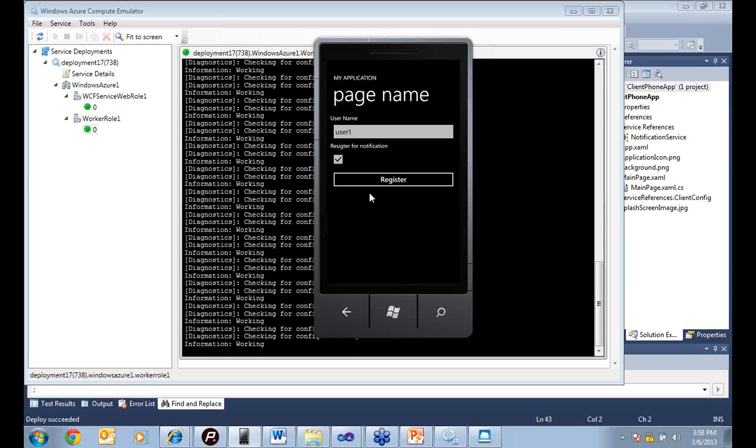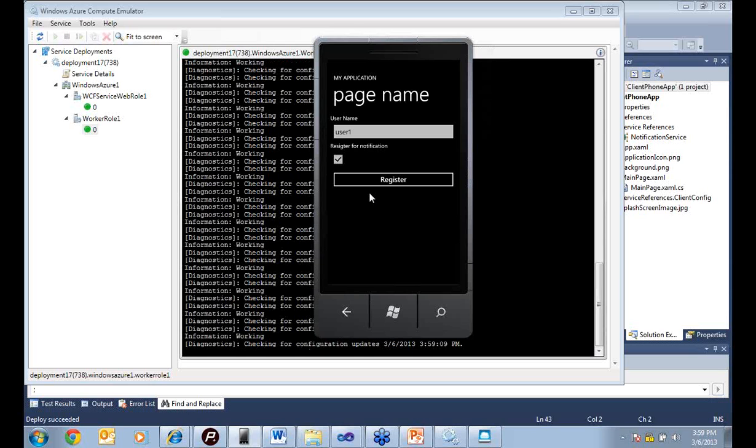So I trust you are able to see my mobile phone right now. You are able to see behind the mobile phone there is a certain emulator that is running. The two things that are running at the same time. On the background, you have two green icons. One is the web role which says the web service is up and running on the cloud. Another green button is the worker role which says, yes, my infinite loop for the logic is running on the cloud. That's my backend that is running on the cloud. And then on the foreground, you see that there is a mobile phone. I'm using my mobile phone.